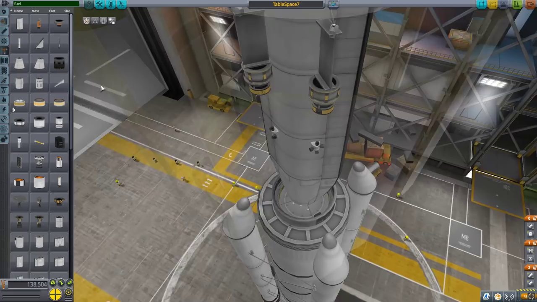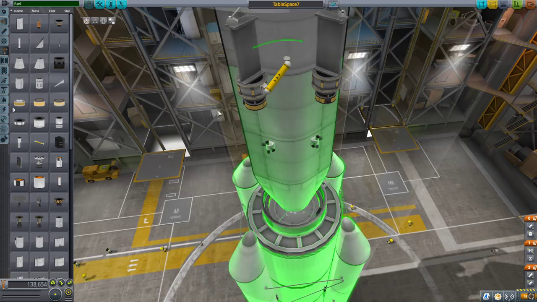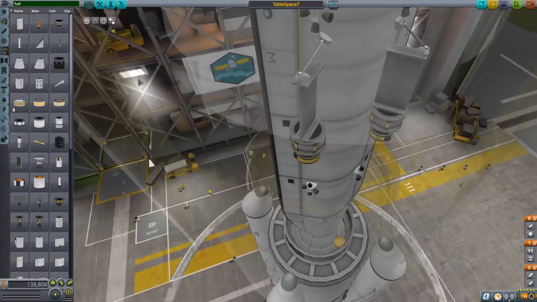So let's take that back to this. And then we can go like that. And then we can just do the same here. If I hold shift, will it let me do more than one? Is that how it is? No, I still have to click it.